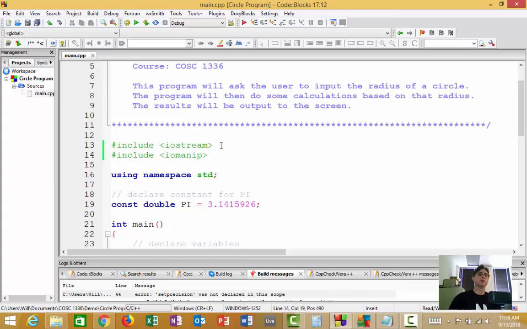So you add that up to the top. Iomanip. And so now when you compile and run that, it should know what setprecision is.